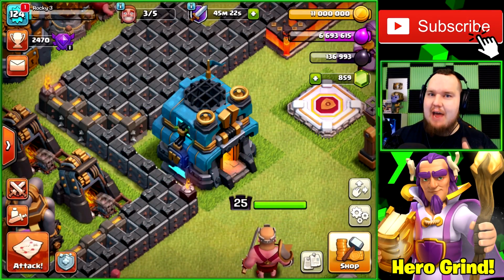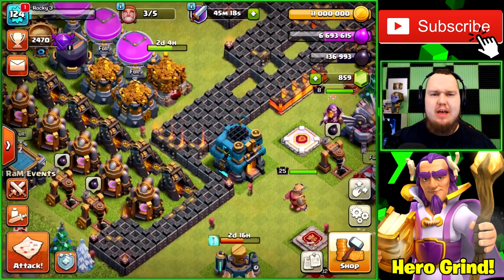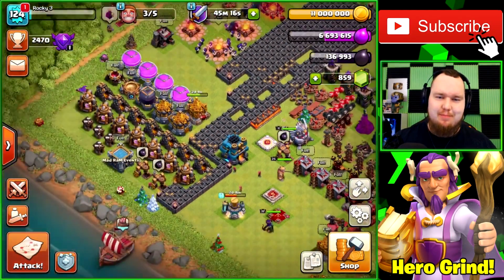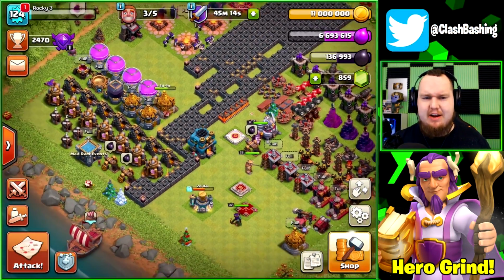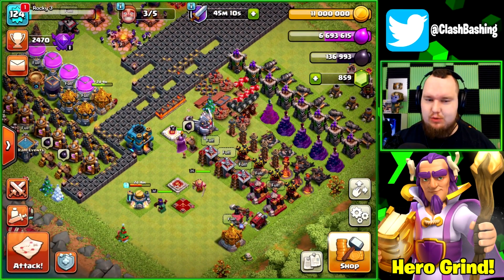Rocky here today, and today we're back on the Town Hall 12 Fix That Rush account. This is where our account is really rushed. We took up an account that was like a Town Hall 9, rushed that up to Town Hall 12, and we got a lot of work to do, so that's what we're going to be doing.